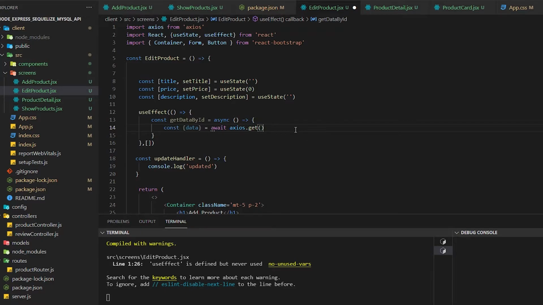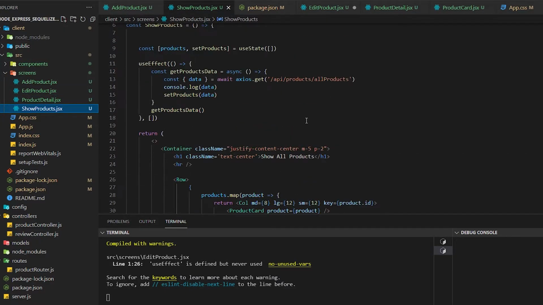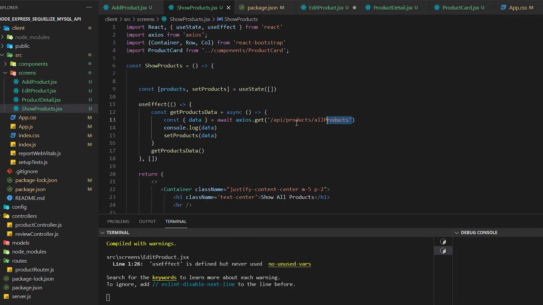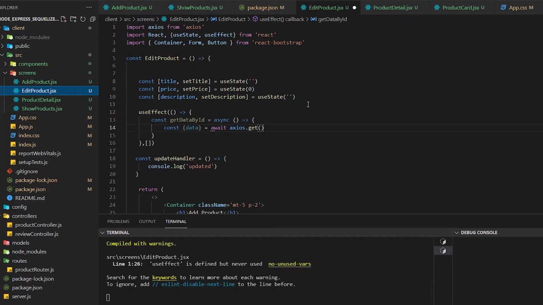Okay, and it should get information. If you go to the show products, you can copy the whole thing and just paste it here. API/products/, and instead of all products, you need to get the product by its ID. So you can write dollar sign, curly bracket, and id, and you need to use a template string, otherwise you can't pass dynamic information here.